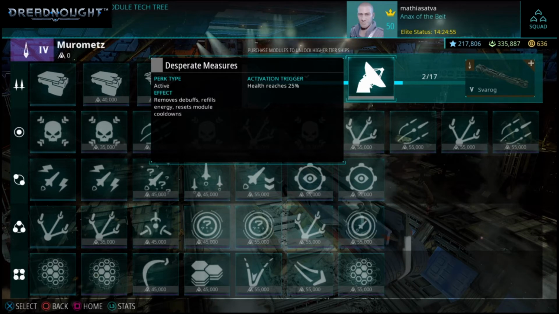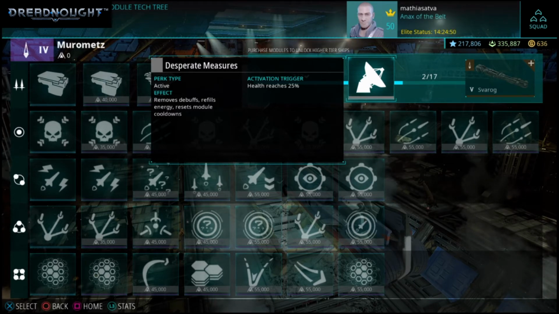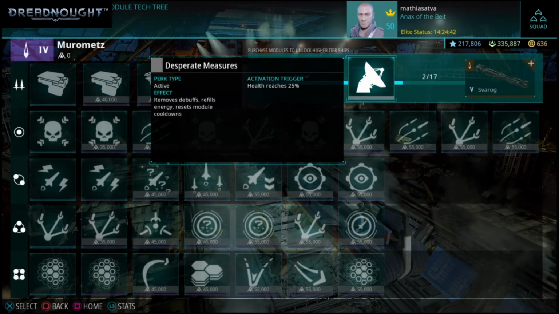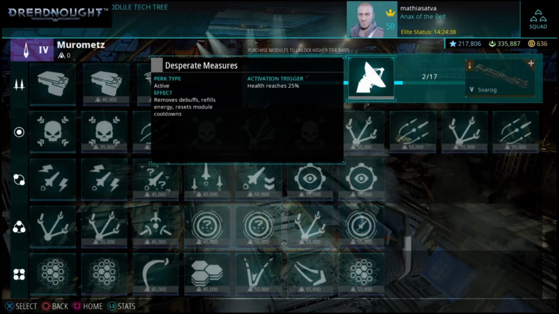It works well with ambushers like corvettes and Vindictas. With these ambush attack ships, you can sneak up, burn all of your modules and energy on an attack, and if your attack fails, when things get desperate, you can get a sudden boost of energy and modules to either escape or finish the job you started. This briefing can also be used on kamikaze builds.